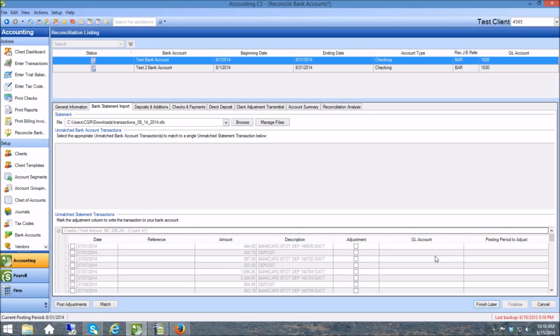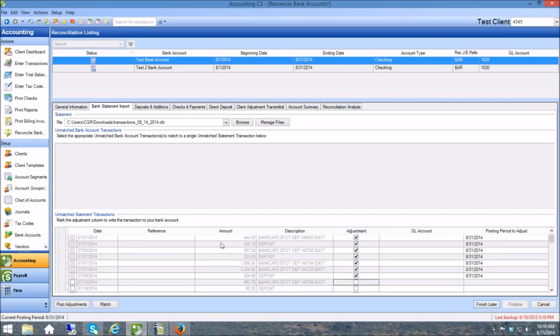The way that Accounting CS wants you to post these to the bank account is by clicking this adjustments button. And here's one of the ways that I'm going to suggest that Accounting CS change this process a little bit. There needs to be a button where if I'm doing something like this, I can just select all of them, because I cannot enter the GL account until I've selected this adjustment. Watch what happens when I've unclicked this. I now can't click in here at all, and that's because the system doesn't think you want to make this adjustment to the bank until you've clicked this. So I'm not going to do all of these. I'm going to do a few of them.